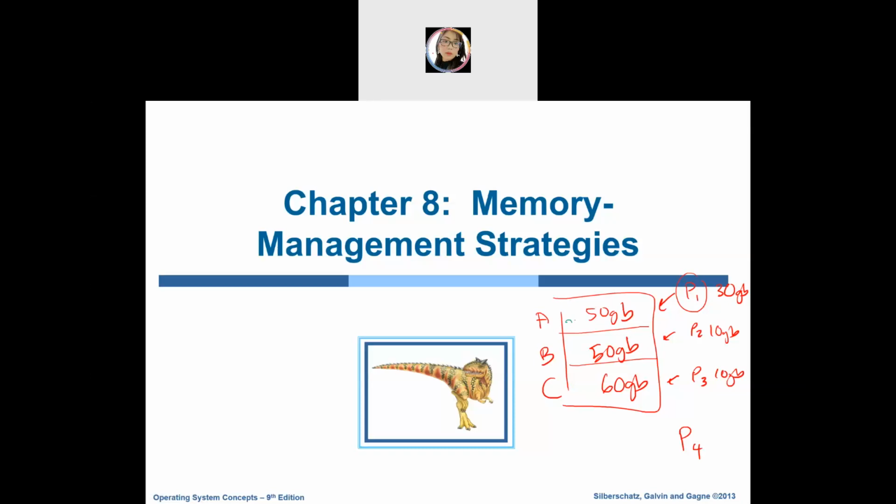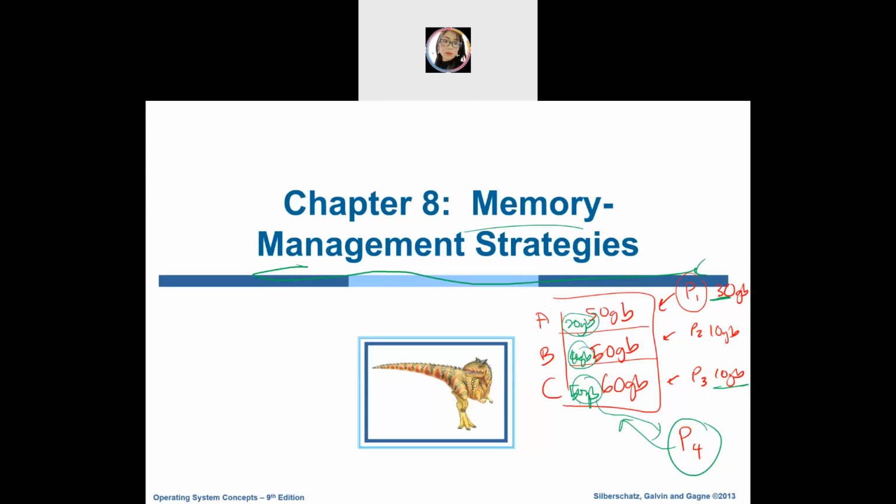Let's say here you have 20 gigabytes left, right? Here 40 gigabytes balance and another one is 50 gigabytes. But P4 cannot even use this space because your memory management might be using fixed partitions. That's why you cannot. So you're going to learn, sometimes you can combine all this together and allocate it to another process.